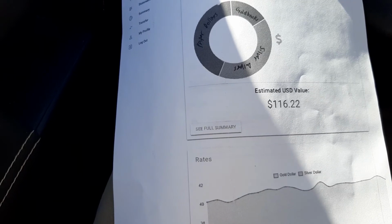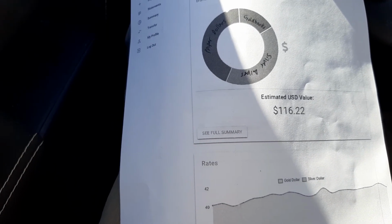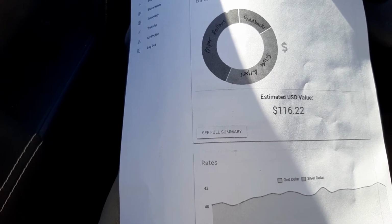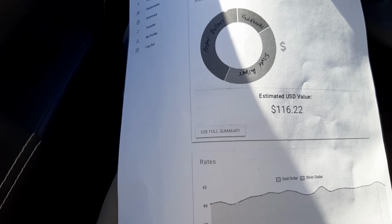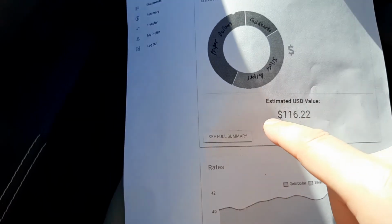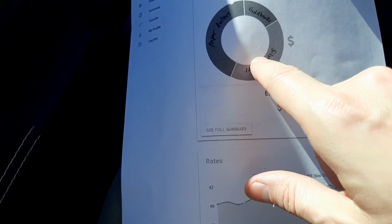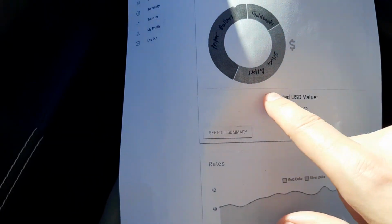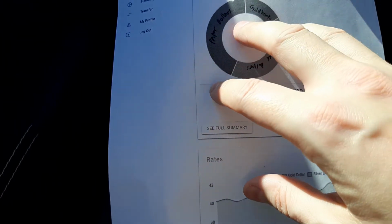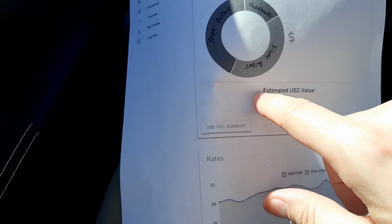There are some issues there that could definitely be sped up, and my hope would be that they would improve eventually and get better at it. But I think this is also, like I said, a unique way, because this is going to fluctuate with the price of gold and silver. So as long as these are all converted over into silver and gold, if the dollar collapses or goes down in value, then the gold and silver is probably going to go up. Well, my estimated value would surge with it, right? This would all surge with it as well.